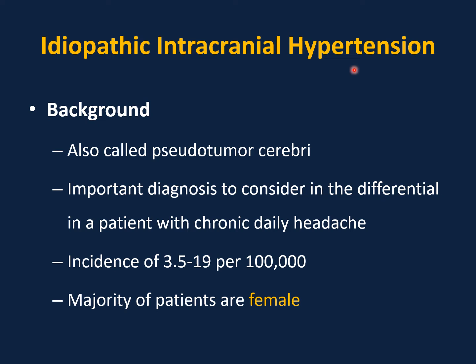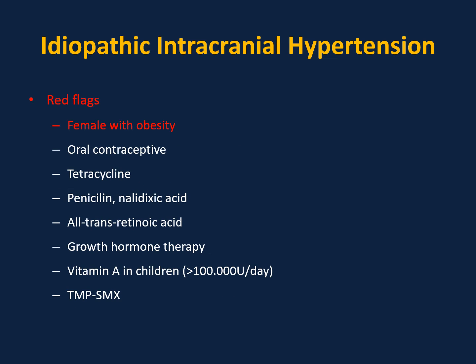Idiopathic intracranial hypertension is well known as pseudotumor cerebri. It is an important diagnosis to consider in the differential diagnosis in patients who present with chronic daily headache. The incidence is 3.5 to 19 per 100,000. It is more common in females. Red flags and possibility of idiopathic intracranial hypertension.